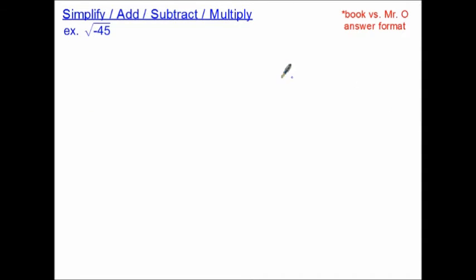Okay, now I'm not going to do too many of these, but for simplifying, adding, subtracting, multiplying these things, here it is. This is a simplification. We've got a negative inside the radical sign, and so normally that makes people freak out, or in Algebra 1 you just say no solution or can't do it or something like that. Alright, but basically what this means is that I've really got the square root of -1 times the square root of 45. Of course, the square root of -1 turns into an i.